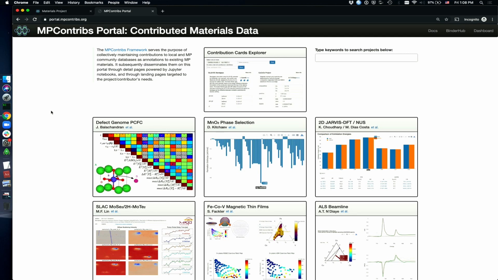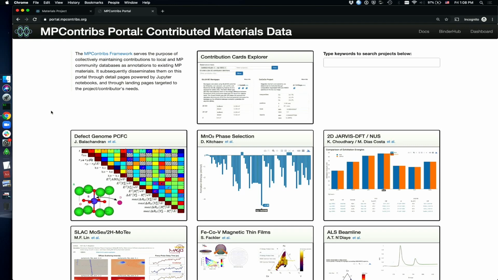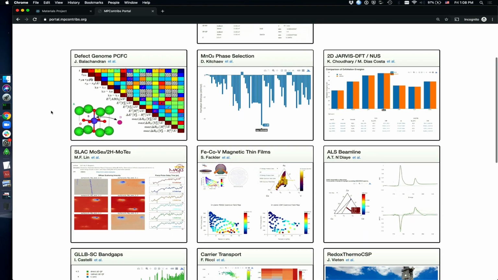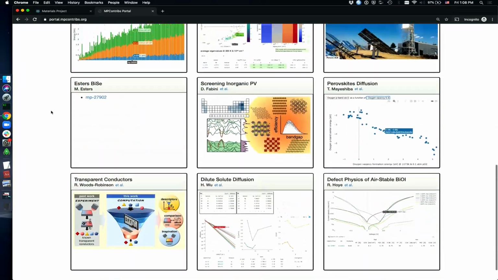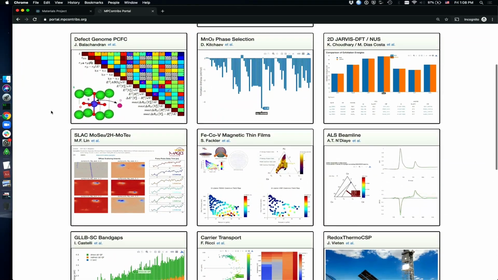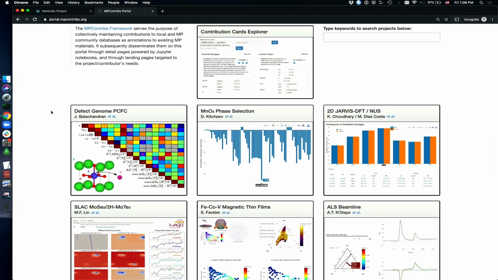While that is happening, I hope this is big enough. Yeah. I want to talk about this portal a bit. Basically, the MPContribs portal would be the direct way to see what's currently being contributed to Materials Project and what we've worked on. There are right now, in that lower half, if you scroll over it, about 15 data sets that we've worked with, and each of those data sets has what I call a landing page. That landing page allows you, as the domain expert, to show the data in a way that you find appealing to an audience. So this is really in your control.